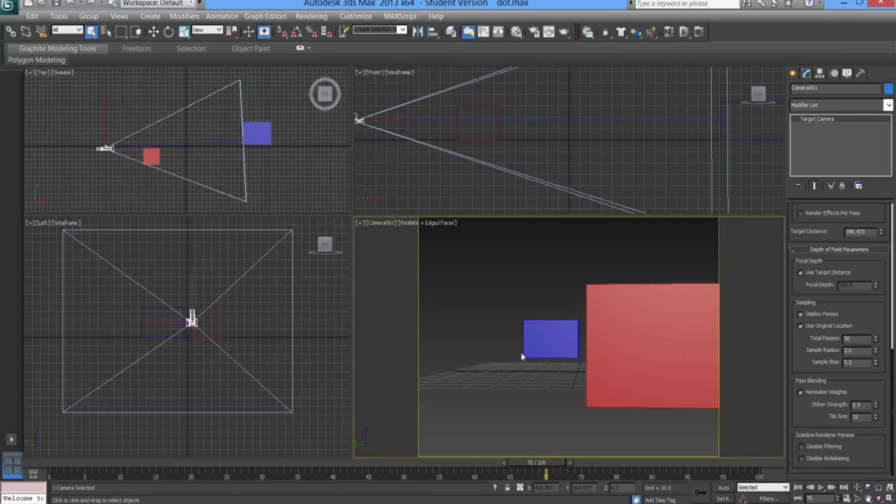Now it would have to repeat that process that 65 or 70 times. And this is a very basic scene, and you can see how long it takes. So this is why depth of field is something you need to add right towards the end of your workflow, because it's one of these effects that you add at the end.